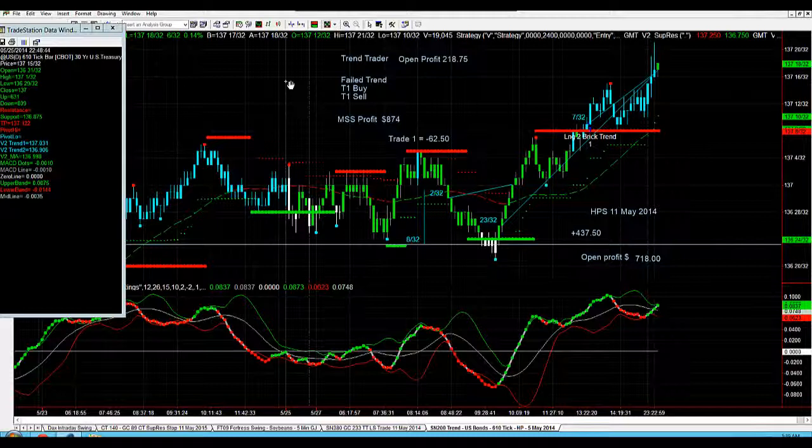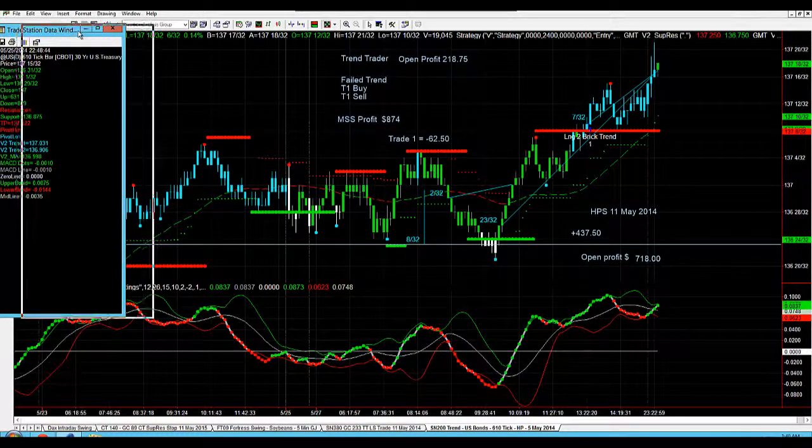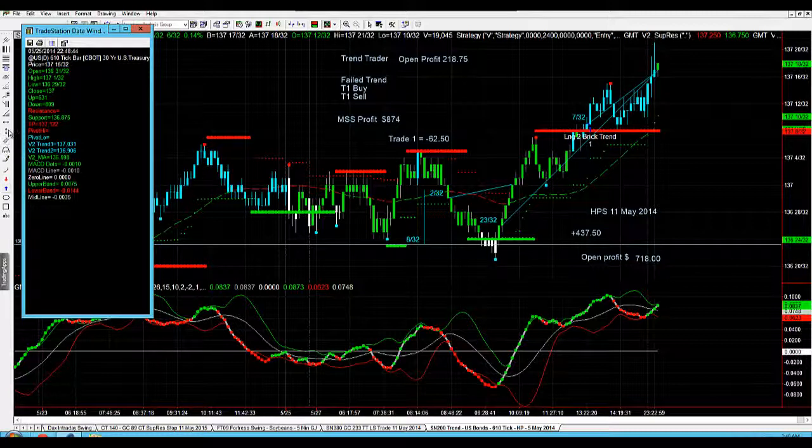Remember, with our trend trading strategy, we need a break of support or resistance, and when that occurs we get a trend setup either long or short. If we get a break of dynamic support or resistance, we need to close 2 bars below or 2 bars above, and then we're either long or short. The strategy took a trade last night on the trend, just in the afternoon, because we're typically not trading the morning session, just the afternoon session. So this was our one trend trader setup.